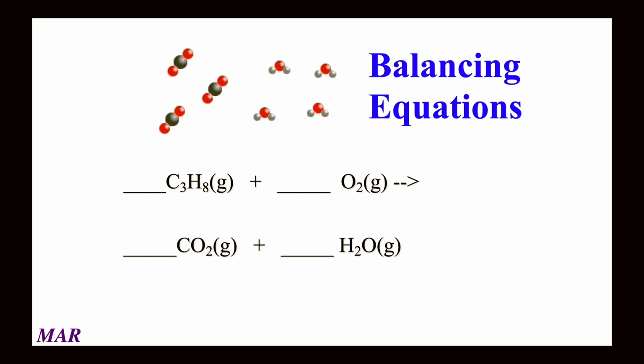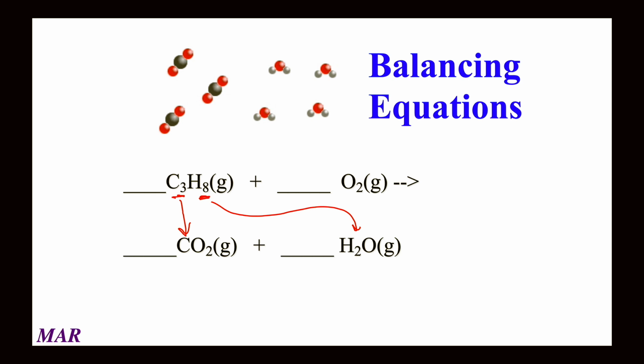Propane is C3H8, and when you're using a barbecue, propane combines with oxygen, and the products are carbon dioxide and water. This is called a combustion reaction, by the way. We'll talk about that later. But anyway, let's balance this reaction, and you can see just by looking at it that this isn't balanced at all. One thing that helps though is that all of the carbon ends up as carbon in CO2, and all of the hydrogen ends up as hydrogen in water.